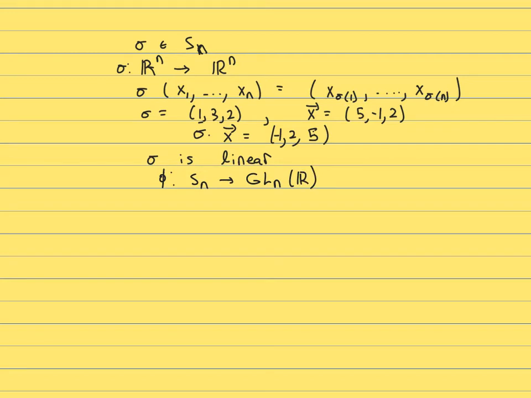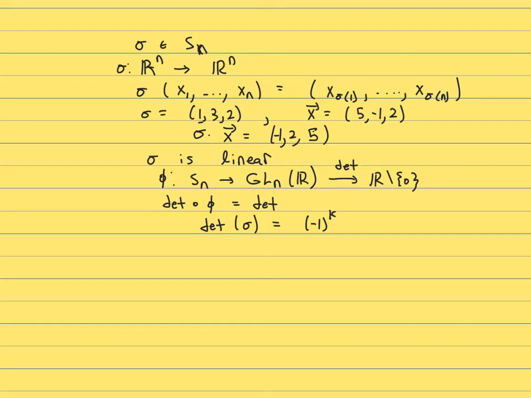And why would I care about that? Because then there's also another homomorphism called the determinant that we're familiar with. And so there's this composition of homomorphisms, which I'm also going to call the determinant for simplicity. And it turns out you can prove that the determinant of a permutation is just (-1)^k, where k is the number of transpositions in a decomposition of sigma as a product of transpositions.